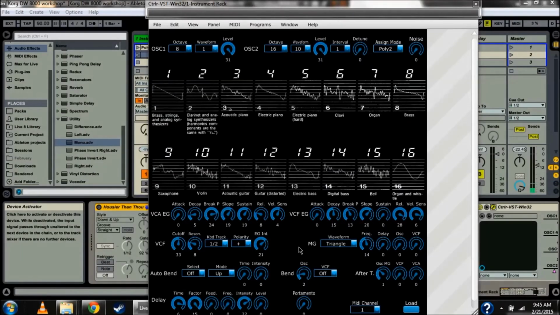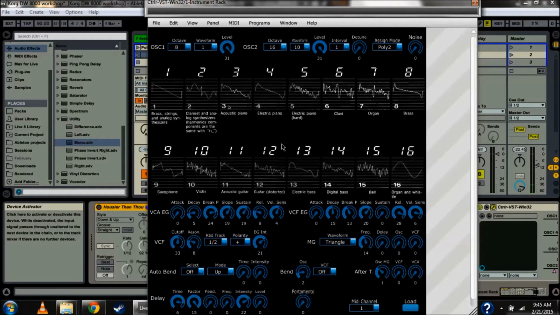Back, everyone. We're continuing to look at the Korg DW-8000, and our next stop is the part of the synth that I think is probably the most analog sounding, which is the filter of the synthesizer. So far we've talked about the oscillators, we've talked about the volume or the amplification envelope. In this video we're going to talk about the filter that comes on the DW-8000, as well as the envelope you can use to control the filter.